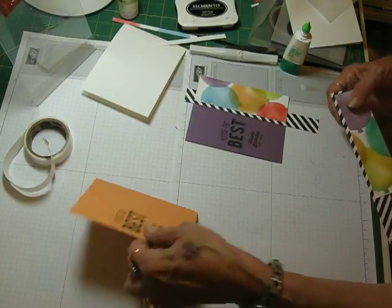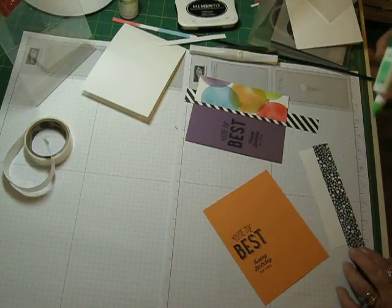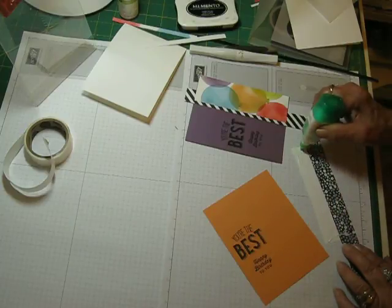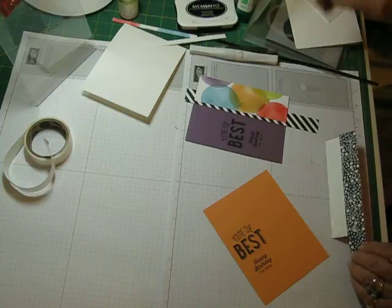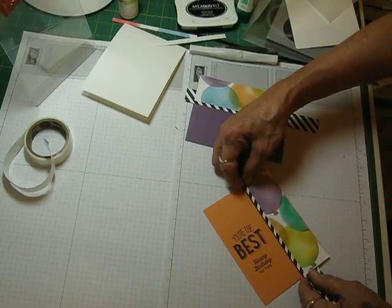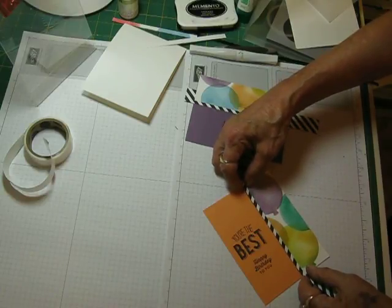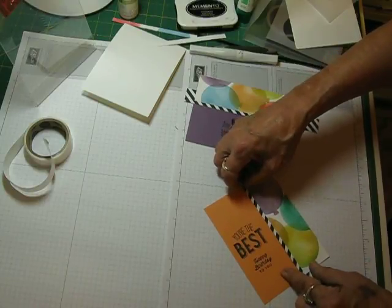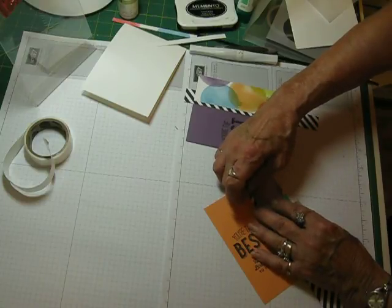Now we'll do this one. A little Tombow on that. We have lots of birthday cards to make. She is so active in different school functions. I think she knows everybody in this town, and she loves to give cards. So maybe she'll be a future Stampin' Up! Demonstrator, who knows.